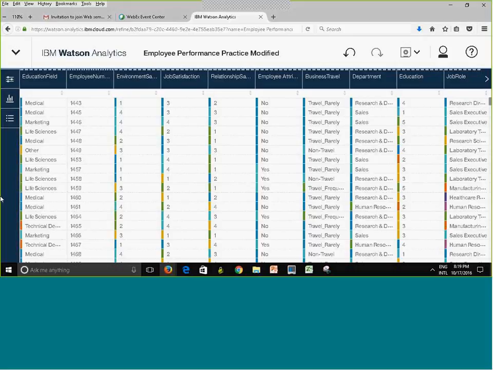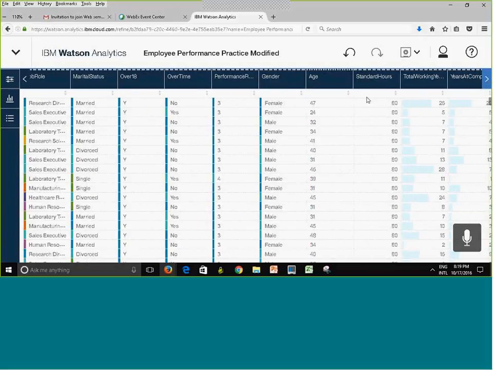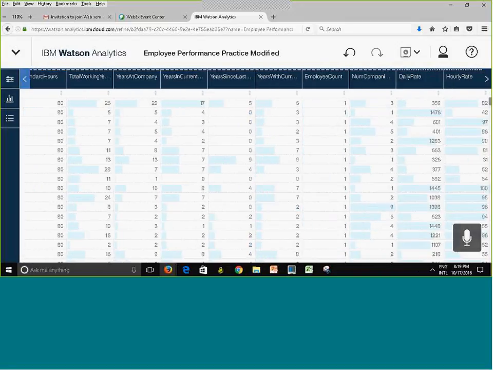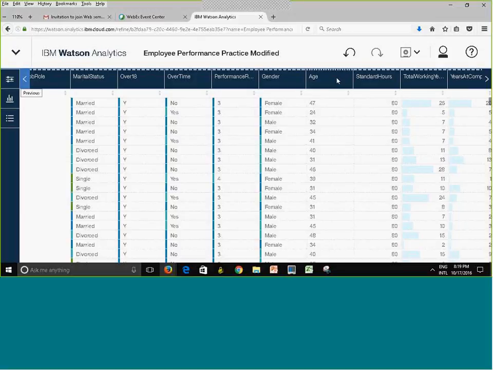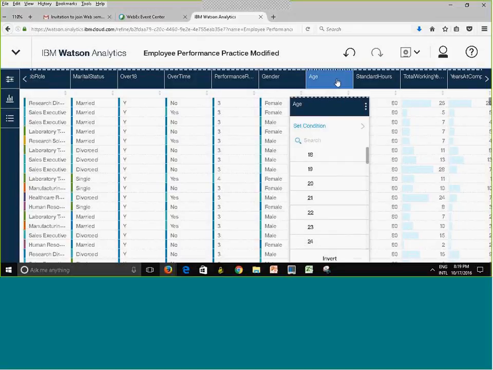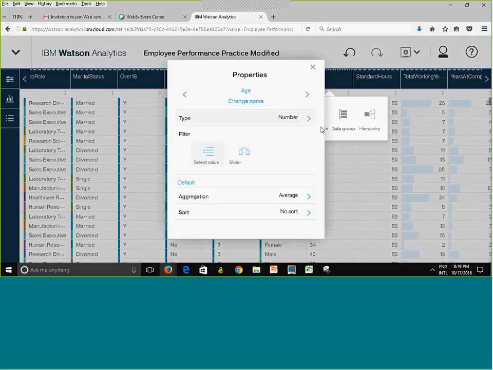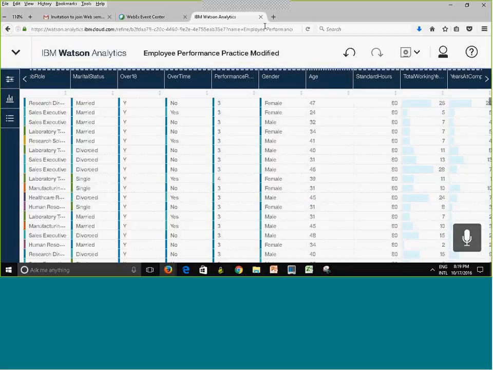Now, what you can also do is hide a column. For example, let's pick something that I don't care about. Perhaps I don't care about somebody's age, so I could hide it. I'm going to click in here, and there is an option. It might not be here, but okay, I'll show you where it is. It's not in here.